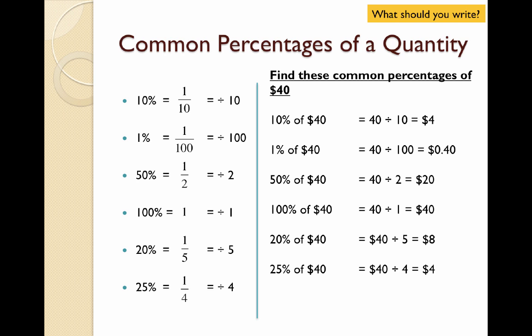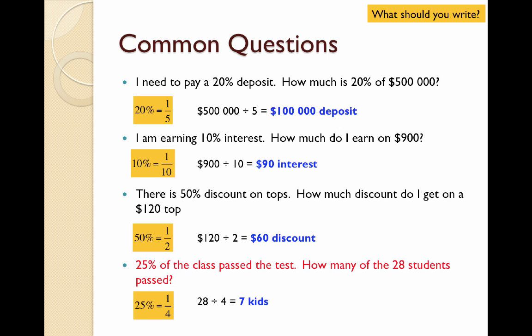So what should you write? Well, all of this is really important. The left-hand side gives you your common percentages with the fractions and what you divide by, and the right-hand side gives you some worked examples for you to use. The worded questions here are also good because you'll come up against worded questions not only in your text, but in everyday life. So make sure you pause on those 2 screens and write everything down.